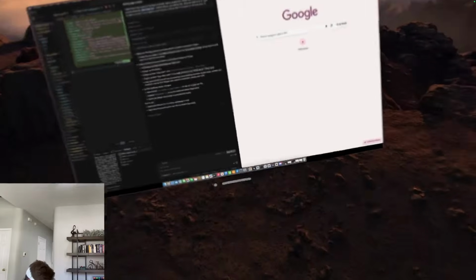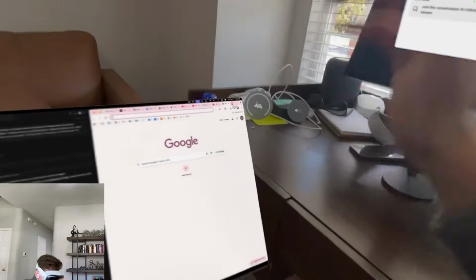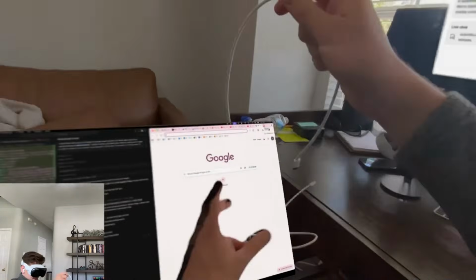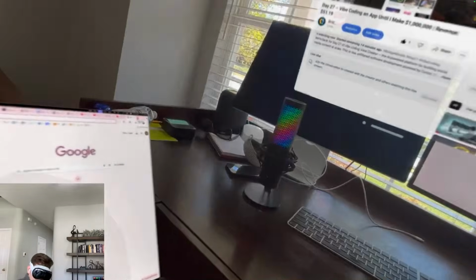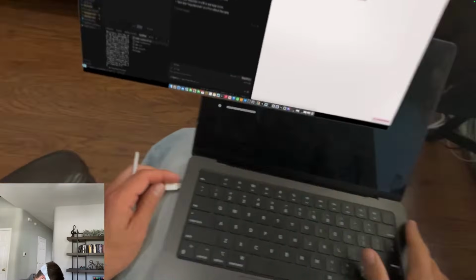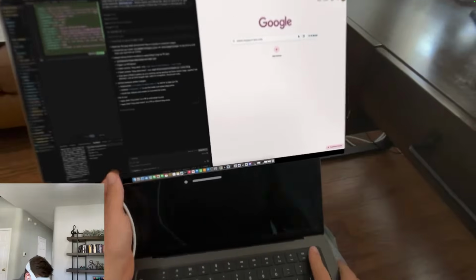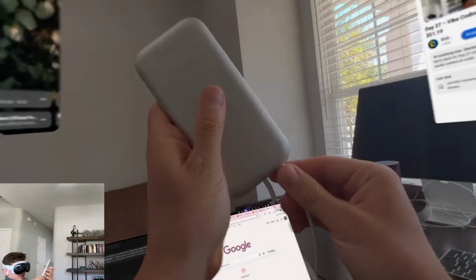So one thing we need to fix. Oh shoot, 10% battery. Hold up, guys. The battery on this thing is so bad. All right, sorry guys, this might give you motion sickness probably, but let's just get this done. Get back to paradise. You pretty much plug it in.